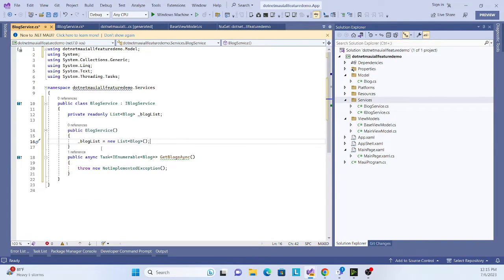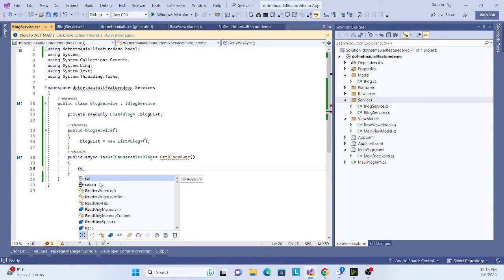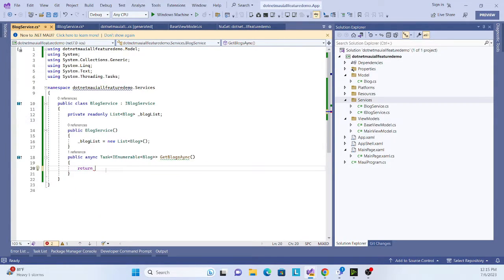I initialize our list with a new instance, and then just return that list. So whatever data is over here, later on they will give us the data.